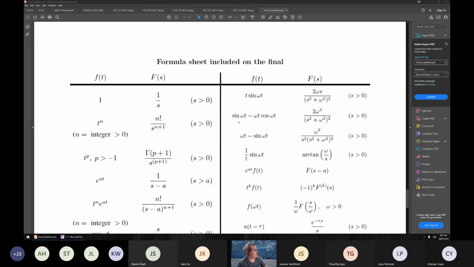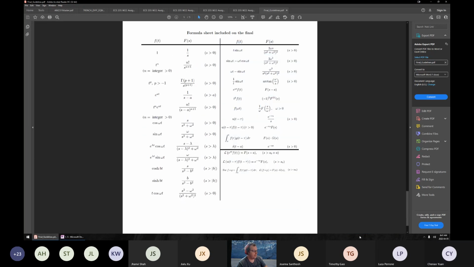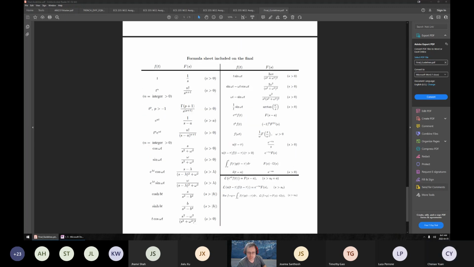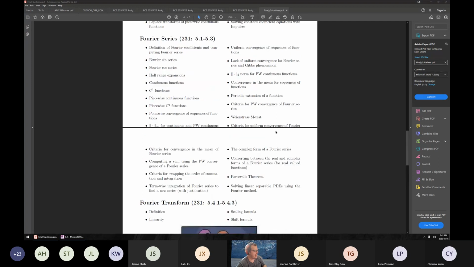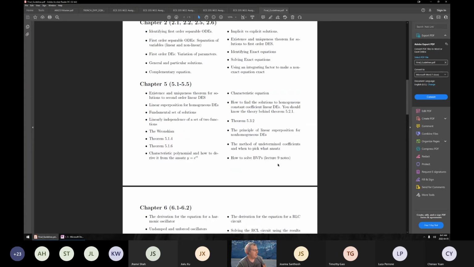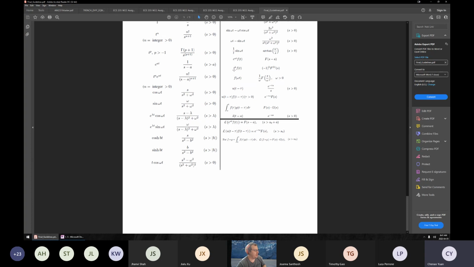So literally on this final guidelines that is uploaded to Learn, this last page, this is the final sheet that you get. So quite literally, this exact page is on the final. So you get all of these things. And I believe I made it such that it's detachable. Okay, I'll stop sharing screen. Actually, that's not fair. I think it's detachable with the extra side of workroom on the other side. So yeah, so this is a complete list. Do note this isn't actually cut off. That's just because of the template that I'm using and the way that the spacing worked. I could manually split it. Nevertheless, this is the sheet. So you do have convolution and convolution theorem.